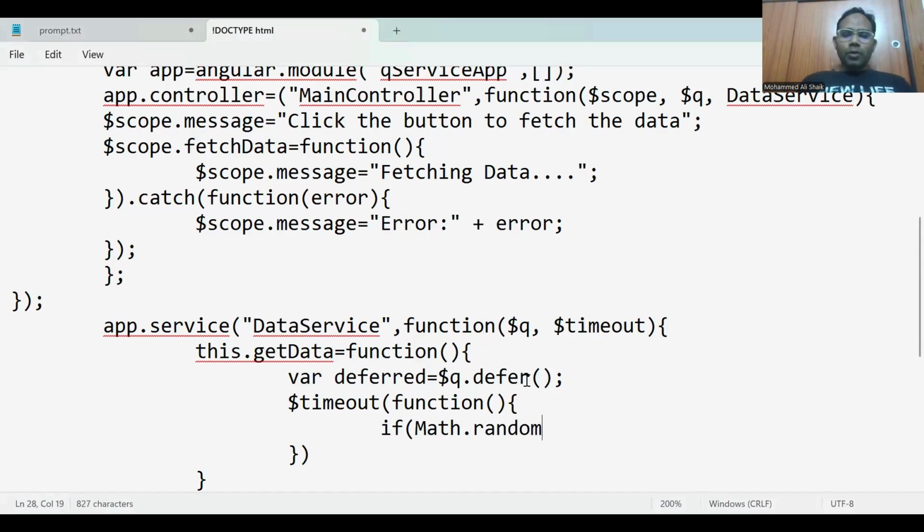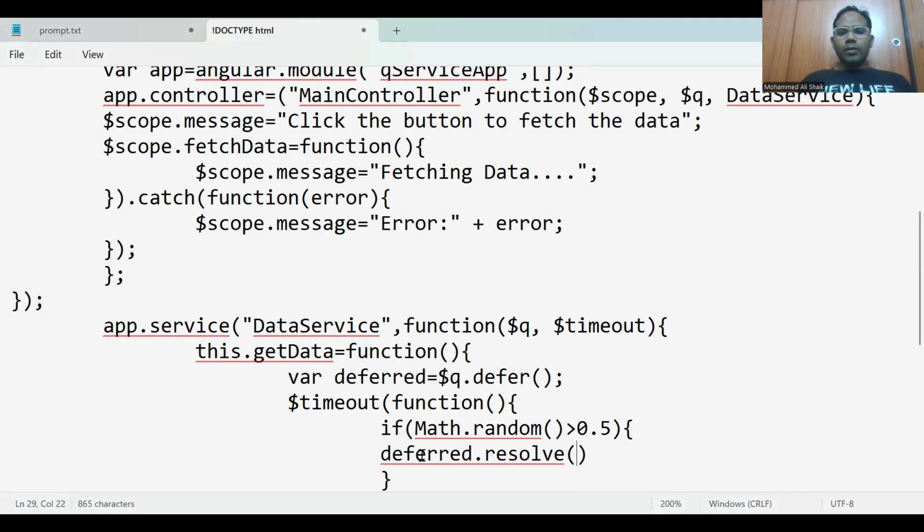If this random value is greater than 0.5. Generally we will be getting a value in the range between 0 and 1. So if Math.random value is greater than 0.5, then we write deferred.resolve.